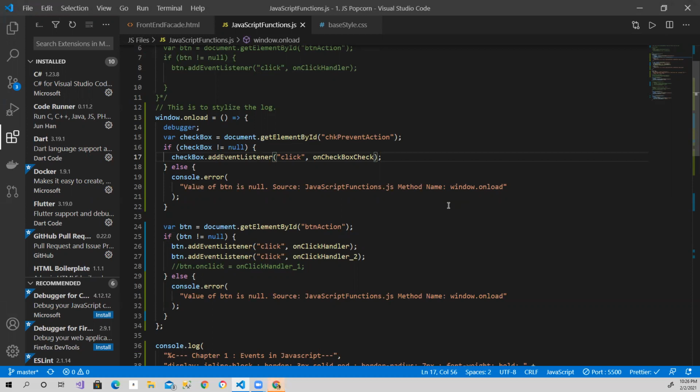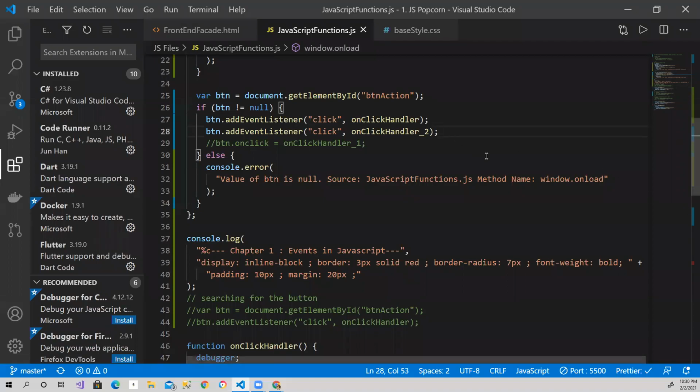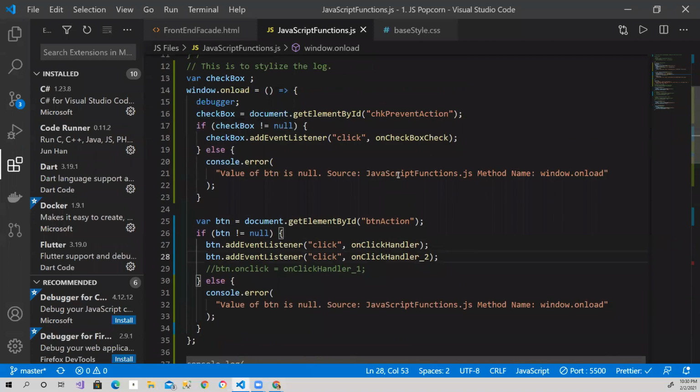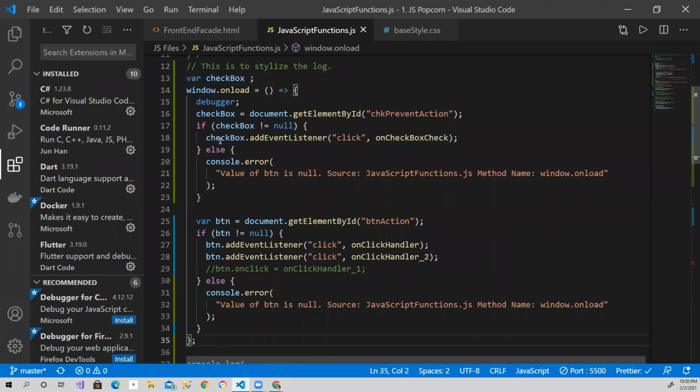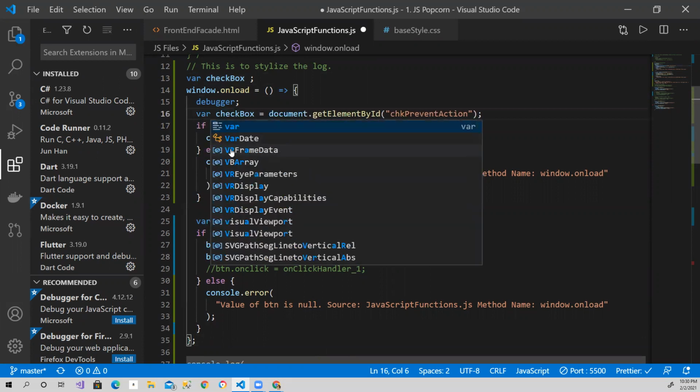Okay, so once you're going to this event, this event listener, right, there is something you have to think about. As we face this challenge, what I would do is move this variable checkbox to a global variable. Initially, the scope of this variable was only this much, because I was declaring the var here. If you remember, the previous code was like this.